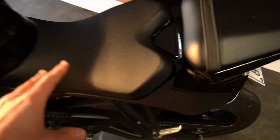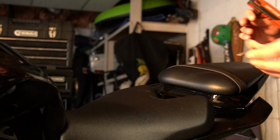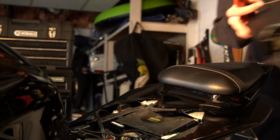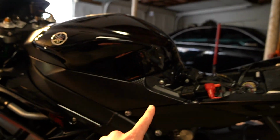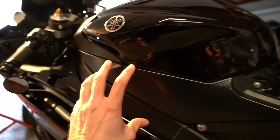First up, we're going to remove the seat, and there are two 5mm Allen bolts right behind these nubs. Number one. And number two. Next up, to be able to lift the tank back, to be able to tilt it back, we're going to remove these two plastic pieces, one on each side. There's a regular Phillips head screw. We're going to slide it forward and pop it out.